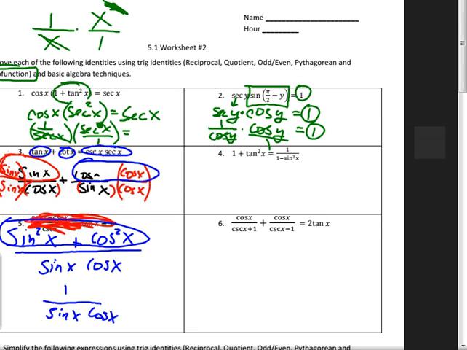And it's getting close. What did I want it to be? I wanted it to be cosecant secant. So maybe I should change this to 1 over sine x and a 1 over a cosine x. You get what I'm saying? Isn't this part right here, 1 over sine x, cosecant? And this part, 1 over cosine x, isn't that secant? And I did it. Because this part was cosecant, and this part was secant. And it equals exactly what it was supposed to at the beginning, cosecant x, secant x.